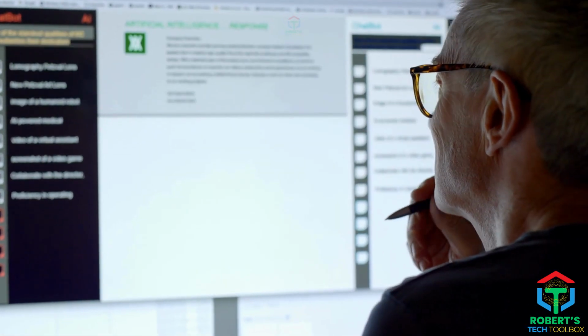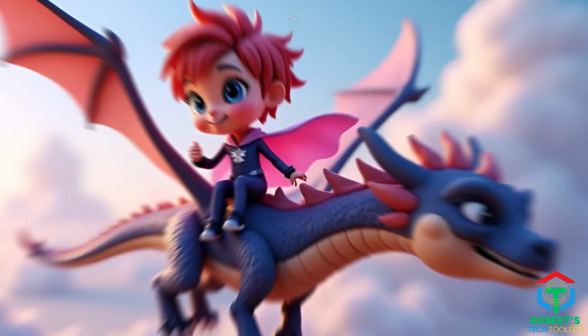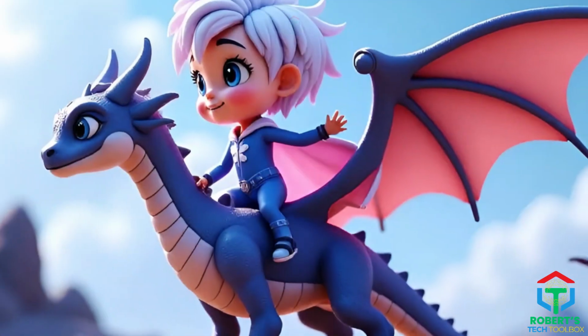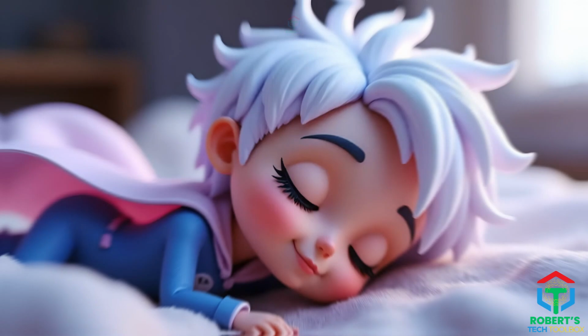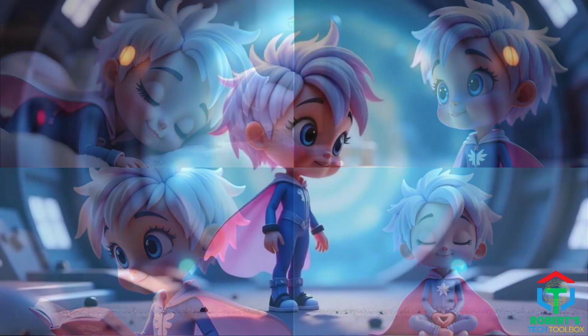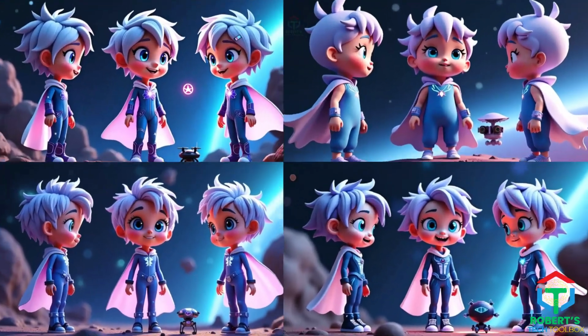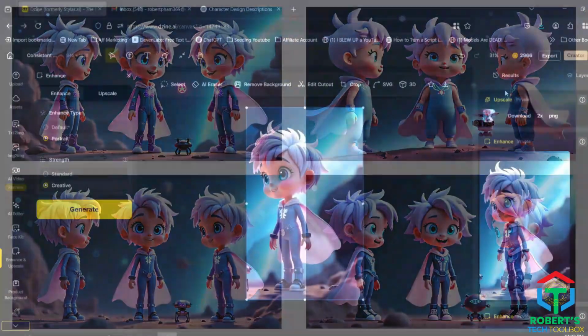Step 7. Training your consistent character. If you prefer a simpler method, you can also generate a consistent character from a single image, but I don't recommend it, as the final training model may give a poor visual image. For example, if you train the model with a close-up image, all future outputs may also be close-ups. To avoid this, train your model with multiple images, including T-poses and full-body shots. This ensures greater flexibility when creating scenes.